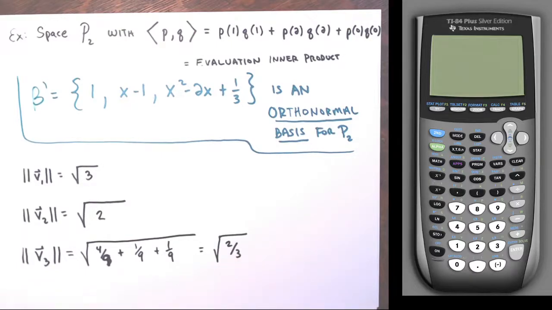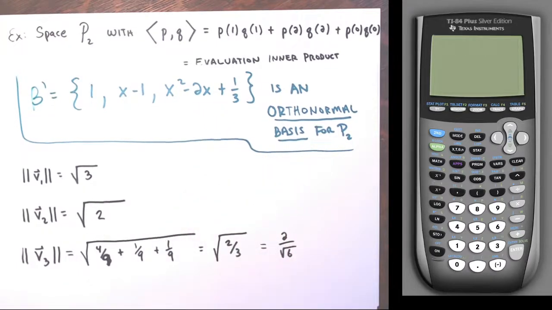All right, 6/9 or 2/3, which, if I multiply the top and bottom by the square root of 2, would be 2 over the square root of 6. Right? And I'm going to multiply this vector by the reciprocal of its norm, and thank goodness none of these had a norm of 0. Because again, like I said, I double checked that this actually is an inner product up here on P2, unlike the formula I had before, which I found out way too late.